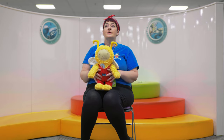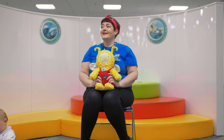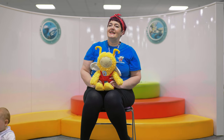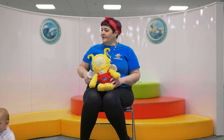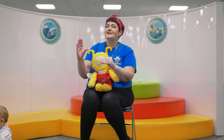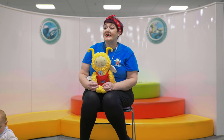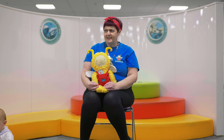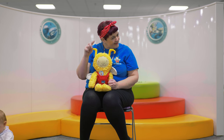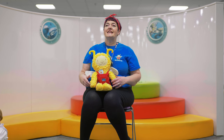The children on the bus go up and down, up and down, up and down. The children on the bus go up and down all day long. The mummies on the bus go chatter, chatter, chatter. The mummies on the bus go chatter, chatter, chatter all day long. The daddies on the bus say too much noise, too much noise, too much noise. The daddies on the bus say too much noise all day long.